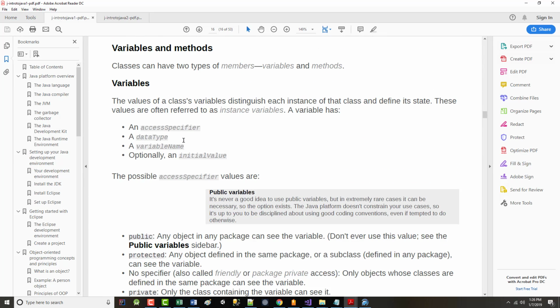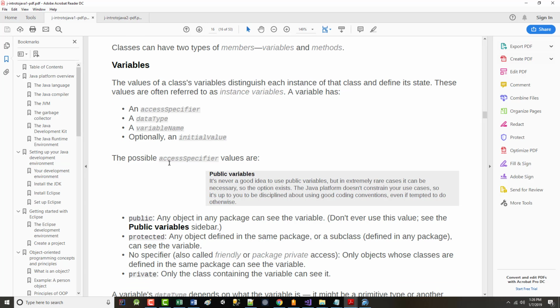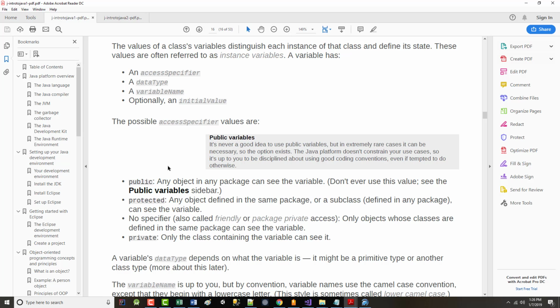All right. Going all the way down to page 16. Classes can have two different types of members, variables and methods. Do we have to go through this? You all know what a variable is, correct? Now, you may or may not remember this from C#. Remember public and private? Java has public and private also, but it has two more things. It has public, it has private, it has protected, and it has something called package or default. We're going to get into all of those as we go on. Public means basically it's available everywhere. Private means it's only available within the class.